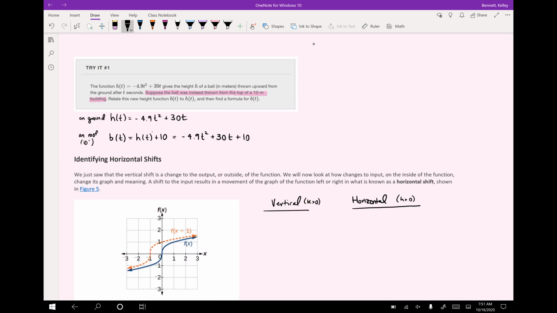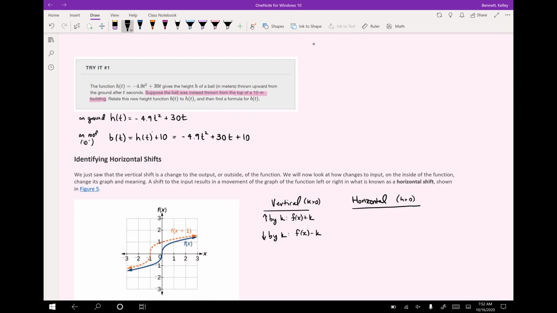So far what we've done for our vertical shifts, I'm going to sum it up under horizontal just to keep a tab of what all we've done as we move forward. So if we're considering k to be positive, we're going to go up by k if we have something like f of x plus k. And then we're going to go down by k if we have something like f of x minus k.